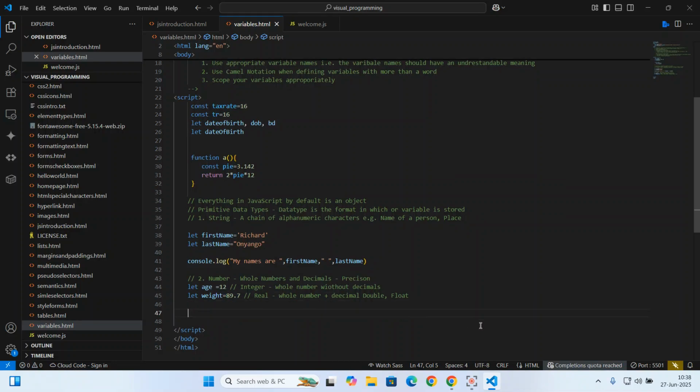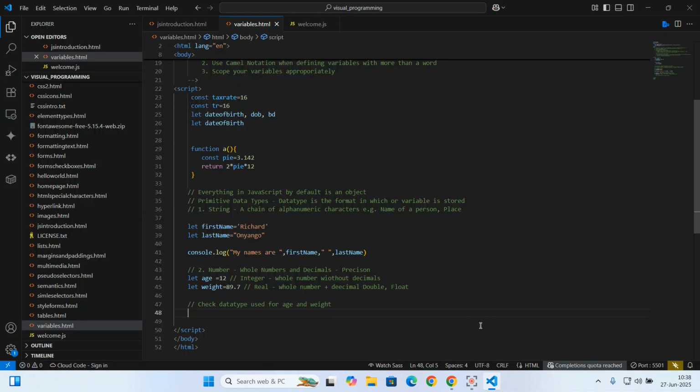So I can come here and we'll check the type of data that has been used to define those two things, that is age and weight. So I can simply check data type used for age and weight. Here I can console.log typeof age, to tell me what age is.